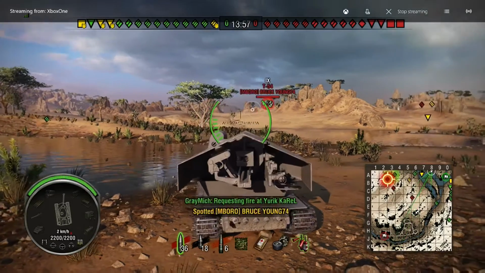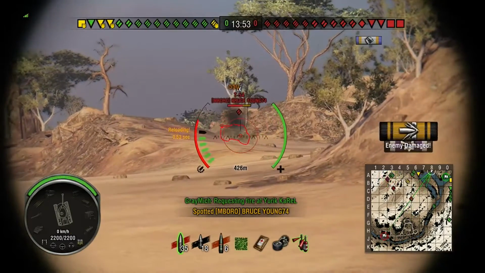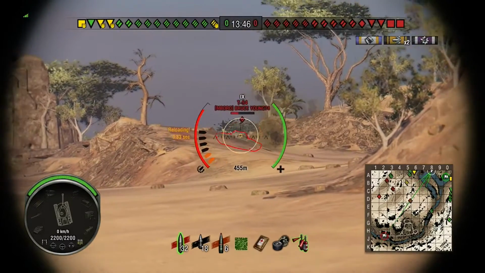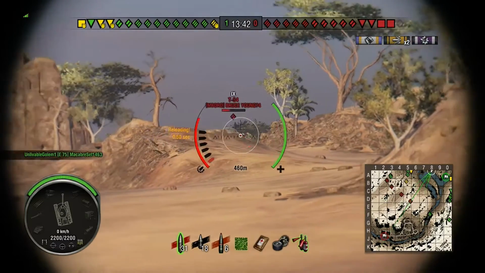It is Ash here, and today we're going to be checking out how to get the Centennial Chieftain T95 Tier 8 British Premium Tank the fastest way, and how to get the ops done as quickly as possible, and basically the most effective way of using your time.